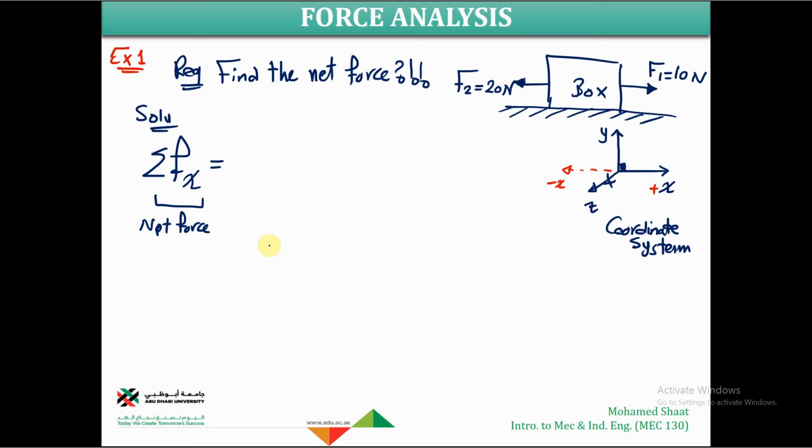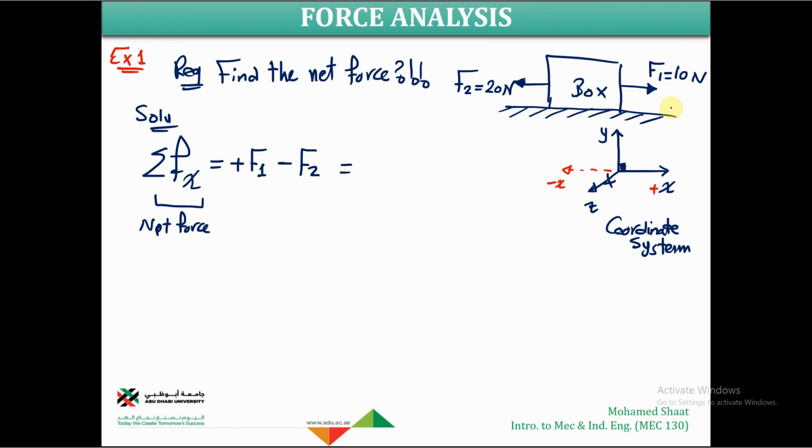It is not necessary all the time to consider the force in positive x to be positive. You can assume that force is negative, but then the other one should be positive. So you take any direction as positive, and the other one will be negative. It's up to you. Make sense? So I'm going to assume any force going in the positive x direction is positive, like F1. So F1 will be positive. Why? It is going in the positive x direction, and this is what I assumed. F2, whose arrow indicates that it goes to the left, in the negative x direction, I'm going to consider negative. I assume that.